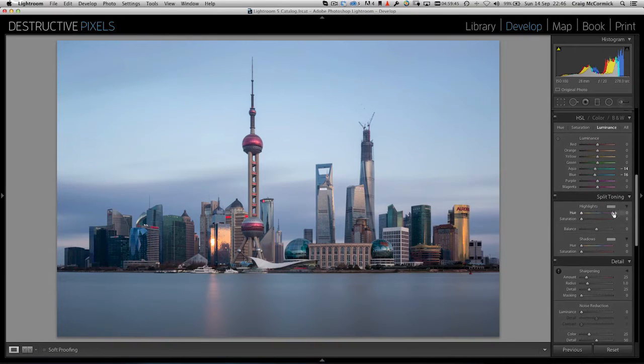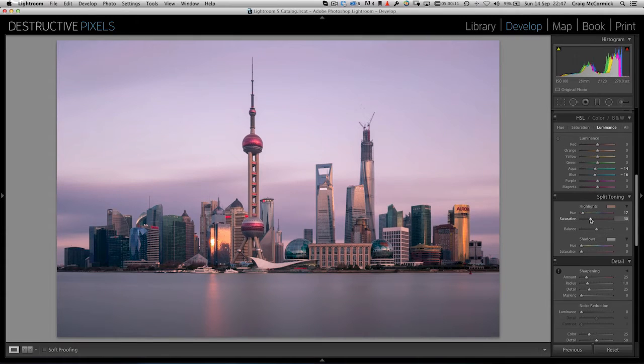But one thing that really does help here is split toning, and I do use this on some images. It's quite rare, but it can definitely help emphasize either a sunset or a sunrise. We can really pull in and change the color of those highlights and the shadows. So one thing I want to do here is increase the hue of the highlight to just around an orangey color. It's not going to be much. It's only when I actually pull up the saturation you'll be able to see it.